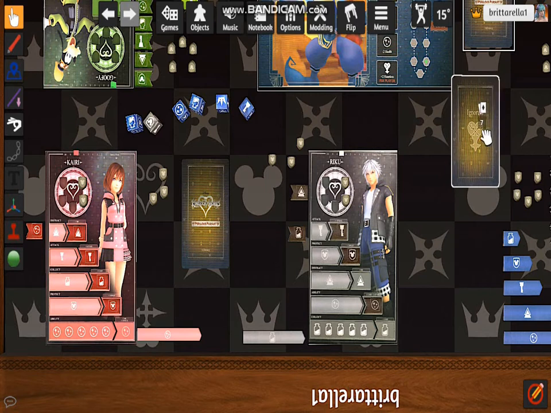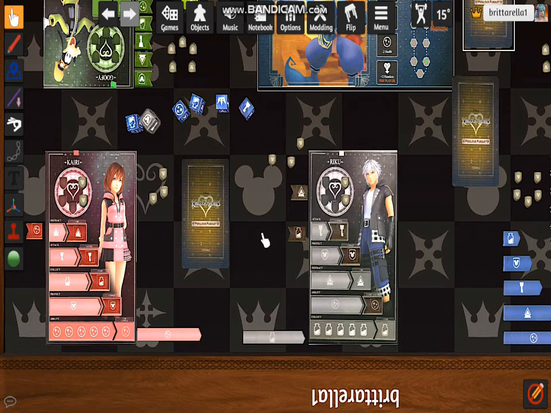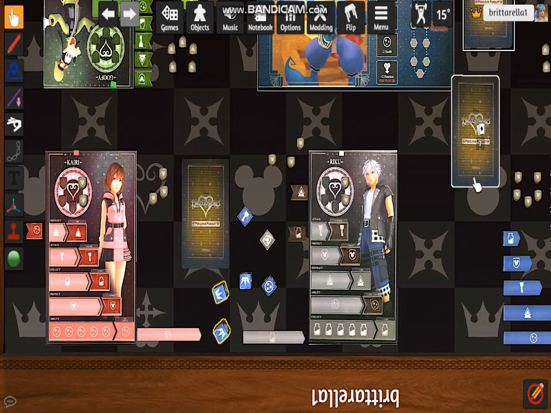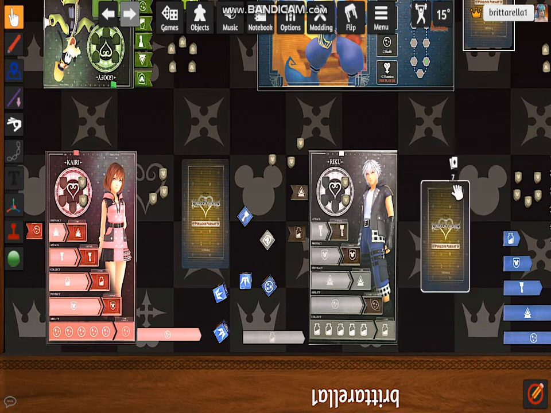But I think what I'm going to do is that I am going to keep this, and this. And I'm going to keep this. So let's go ahead and roll again. Oh, a crown symbol. Yes, let's go ahead and do that.